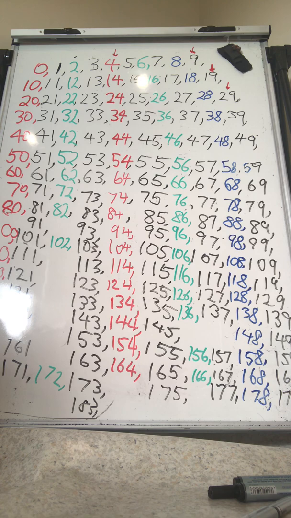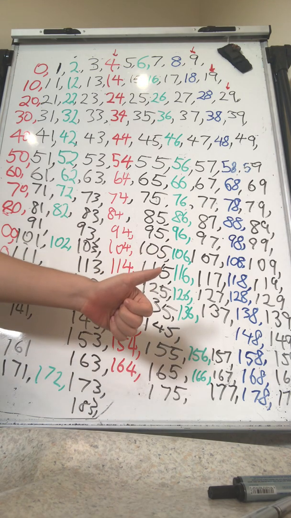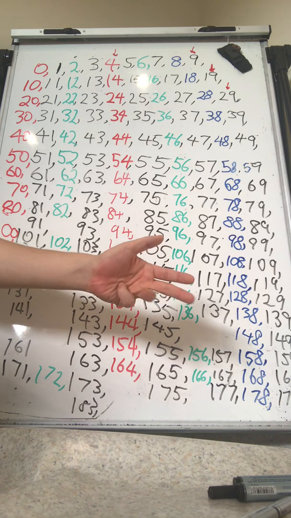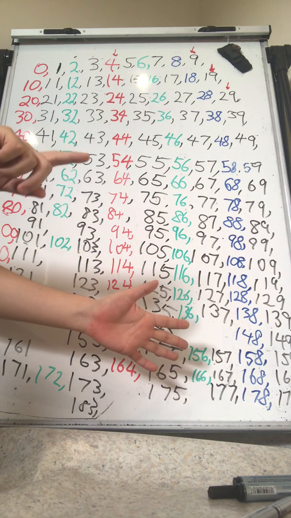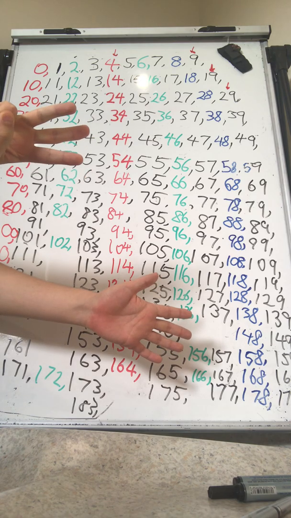5 times 8 is 40, yeah? Wait, it's actually 48. It's 6 times 8. So now you have to start from there. You know that 40 plus 8 is 48, right? Okay. So now 6 times 8 is 48. So 49, and then 50, 51, 52, 53, 54, 55, 56, and then now.